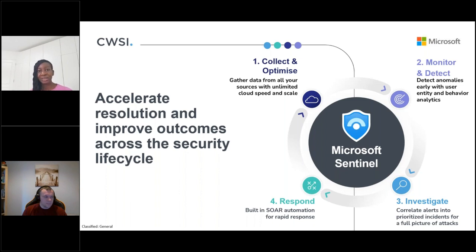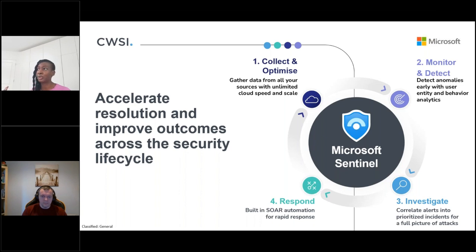And this is where investigation comes in. So an amazing thing that we recently announced, I will speak more on that shortly, right? So now we're able to correlate alerts. So alerts that have similar entities within them.